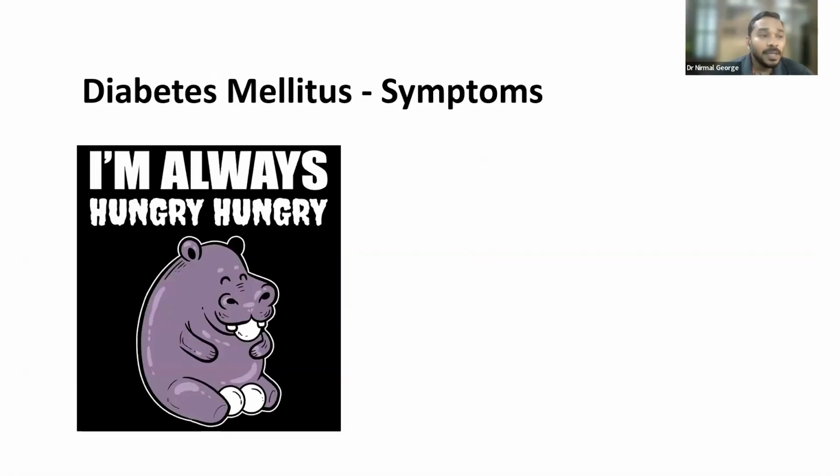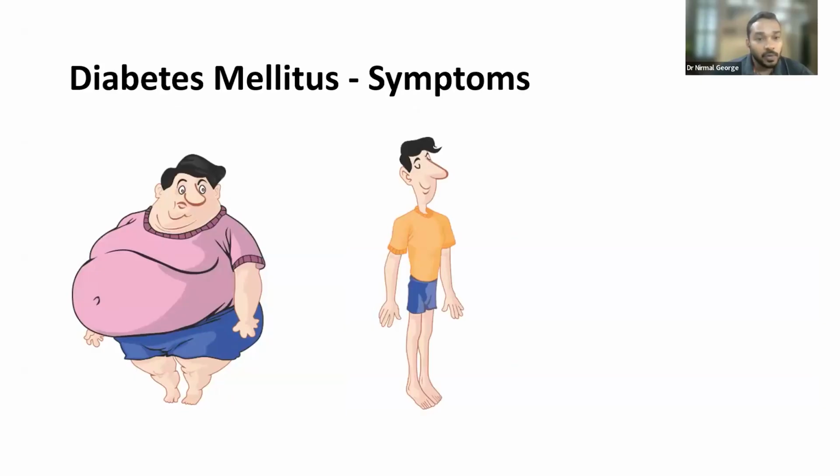And the person is unable to utilize glucose properly. So this will result in stimulation of the hunger center. Our body will realize that we are not getting adequate glucose, so it will stimulate the hunger center and the person will remain hungry for most of the time. So that will result in increased appetite. And I mentioned earlier that insulin is an anabolic hormone. So when insulin is low, the person will lose weight because we cannot access the anabolic effects of insulin. And also we cannot utilize the glucose. So the person will lose weight very fast.